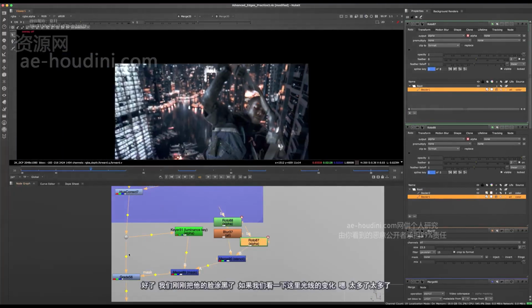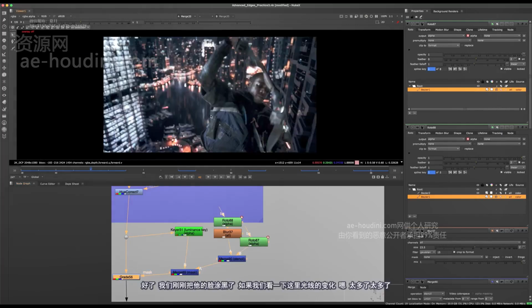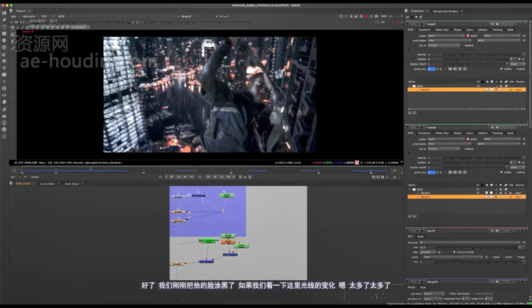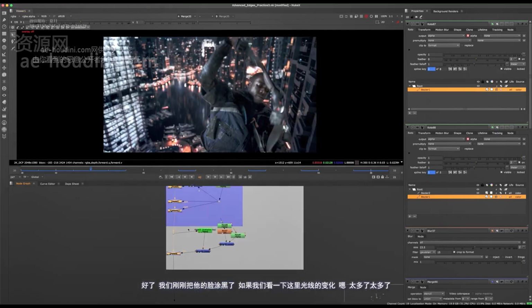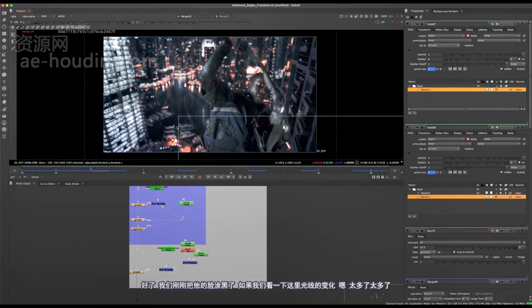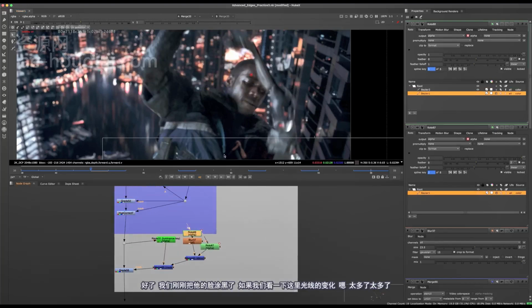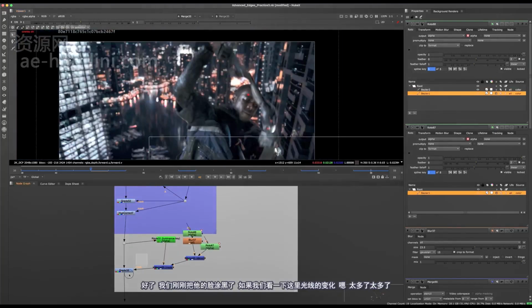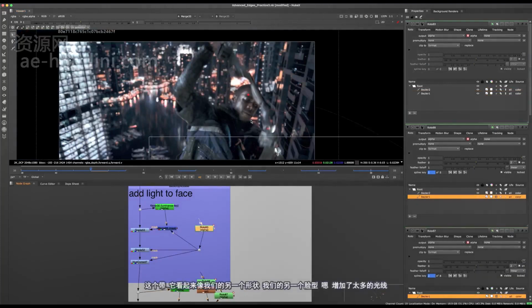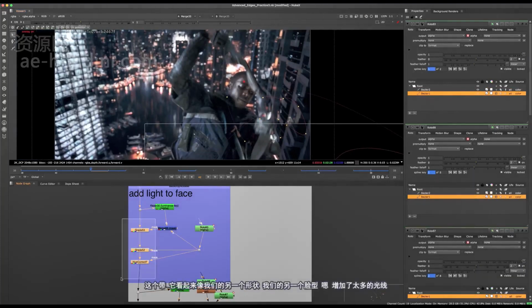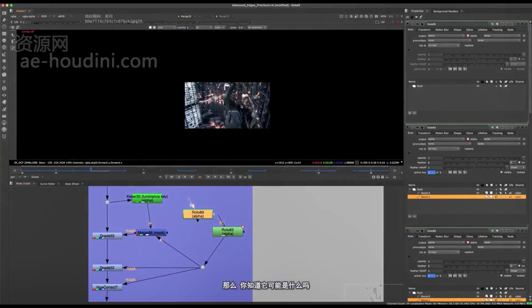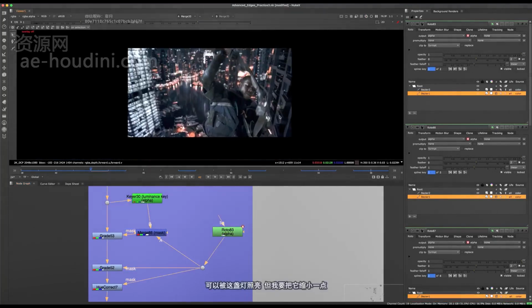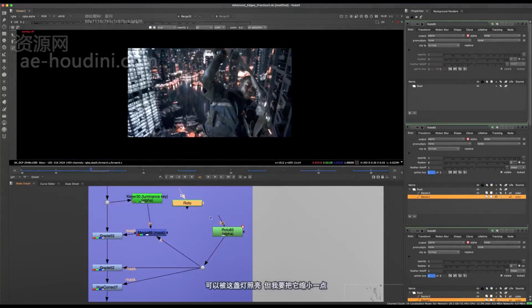All right, so we've just pinged out his face, and if we just take a look, look at all the light changes here. Whoa, too much on the band. So the band, it looks like our other face shape is adding too much light. So let me, oh, you know what? It could be lit up by this light, but I'm gonna reduce it just a tiny bit.